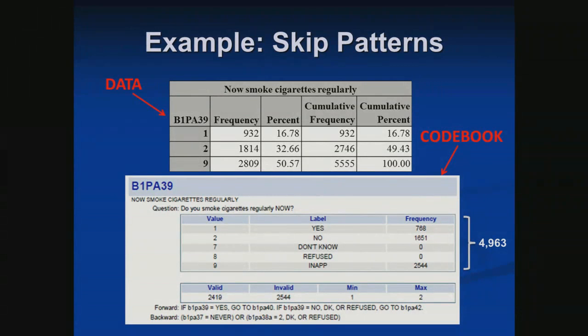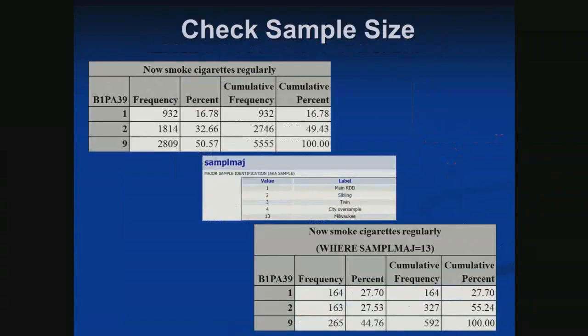I happen to know, I don't know if you remember, that in the MIDAS data set there's a second cohort of recruited African-American participants from Milwaukee. They were all from Milwaukee. That makes up the difference between 5555 and 4963. So this code book did not consider Milwaukee. I just need to keep those things in mind because they become relevant down the road. So I find out that that's my original sample. I check to see what's Milwaukee, and I find out that indeed the discrepancy between the data I have and the codebook data is because of Milwaukee.